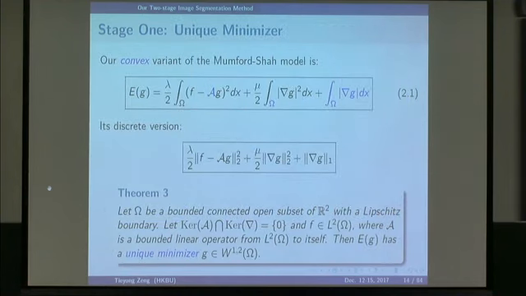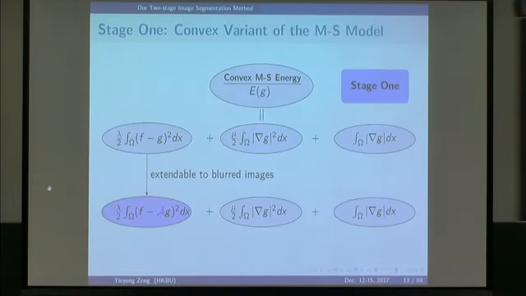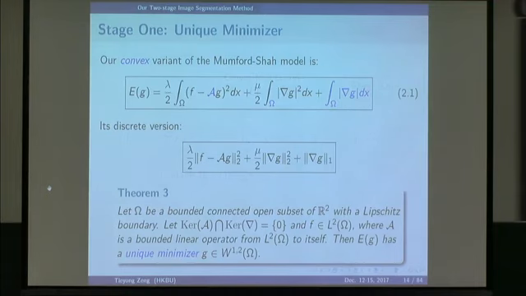And after that, what you will do is, after you get G, you do some thresholding. So this is stage 1, very simple, because now our model is a classical H1 model. We have very nice properties for this kind of thing, right? We can prove the unique minimizer under mild conditions, and because this is a very simple model, you can have many good optimization approaches to minimize it.